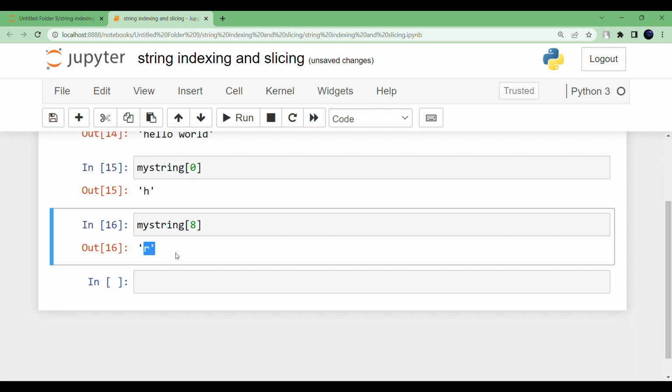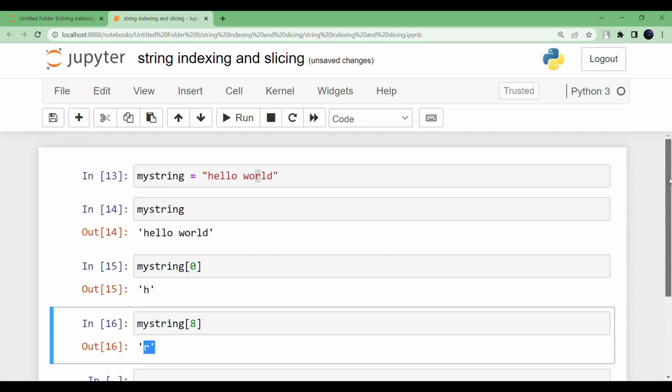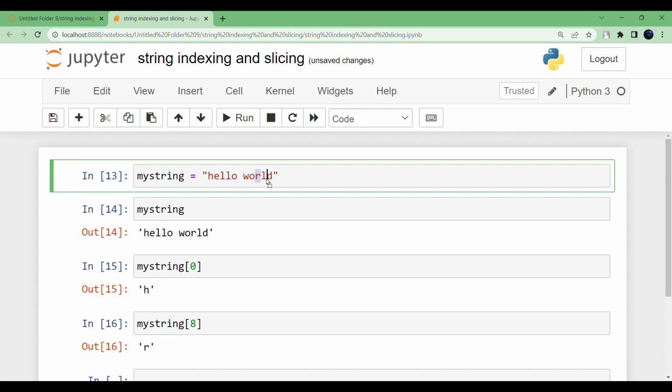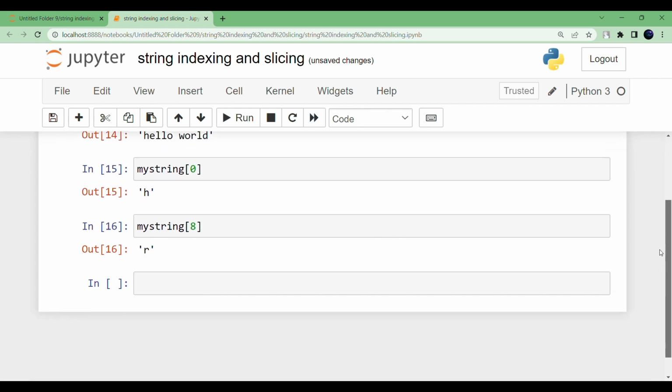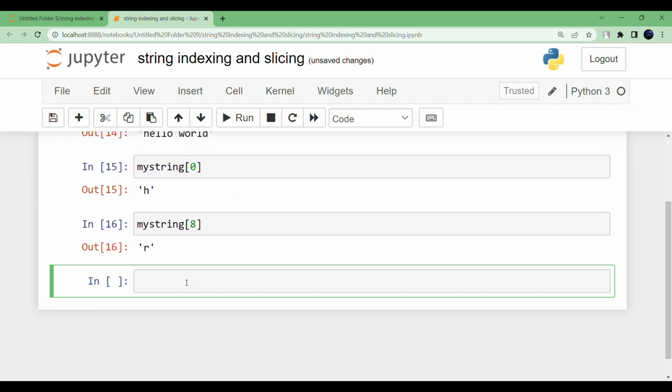Now let's imagine I wanted to grab the letter L from the end, this L. What should I do here? There are two methods. I could say myString at 9, because that's right after it.